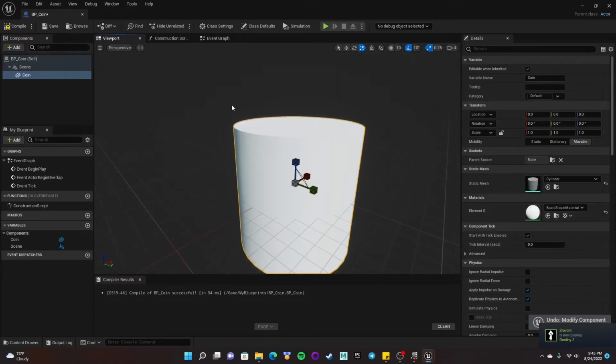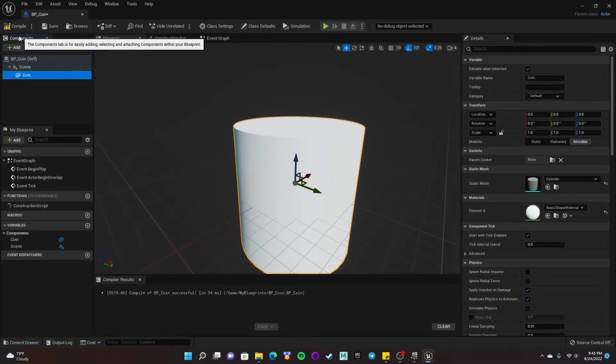If after you added it, and then you were trying to, let's see, if I click on it and do my move tool, if after you added it and you were trying to go to your scale tool, like here I am hitting R on the keyboard and it's not changing, that's because I'm currently in my components list. You can see that little component tab is actually highlighted, right?